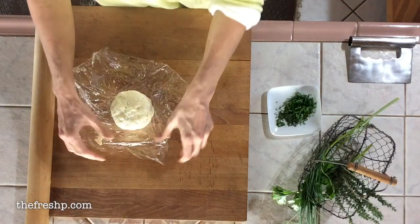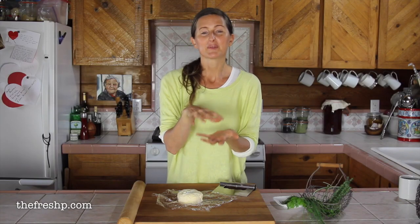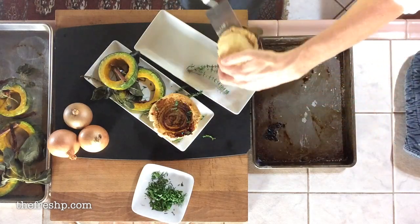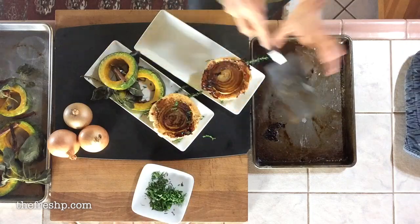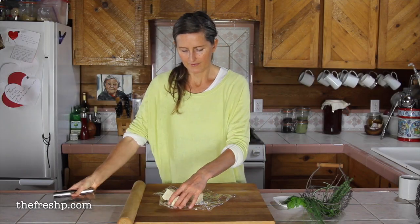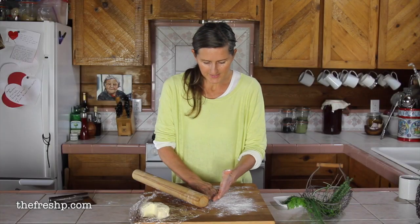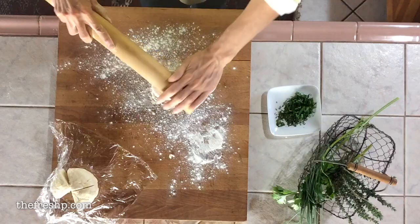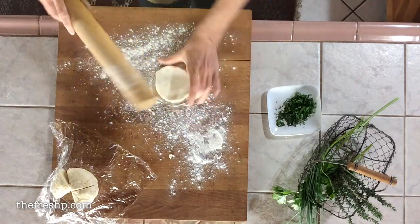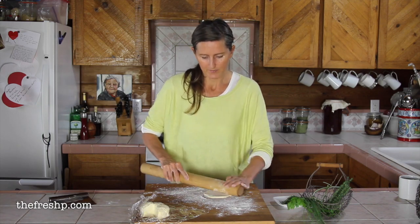While our onions are cooking, we're going to roll out our pie crust. I want to make individual circles that are slightly larger than the diameter of our onion. The objective is to take these pieces of crust and just drape them over the rounded side of the onion, then bake them in the oven until they get nice and puffy and golden brown — then you invert your tart and serve. This is a standard one-crust pie dough. I'm going to cut it into quarters, and that will give us more than enough overlap to cover our onion. Flour your workspace and your dough, and roll from the middle outward, turning as you go, to maintain a round shape.